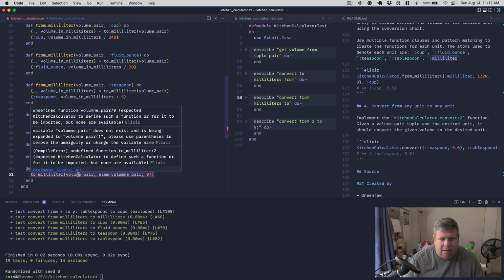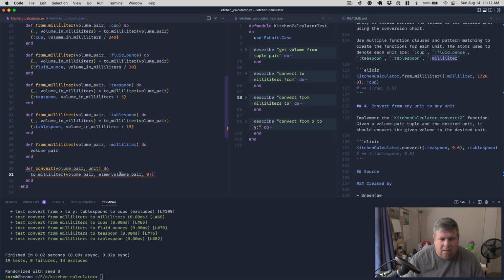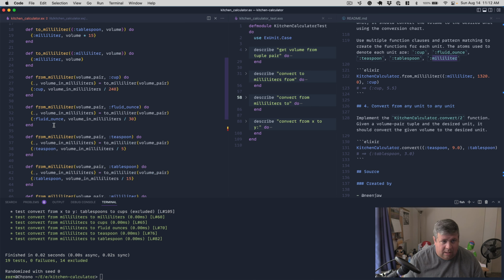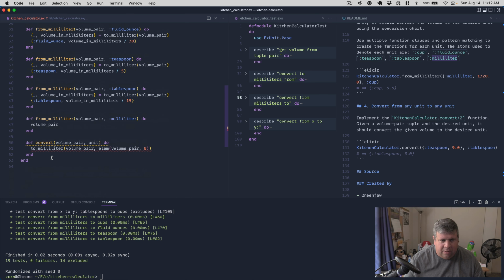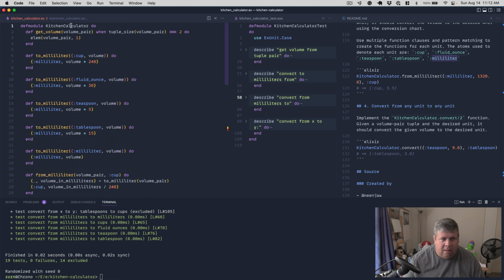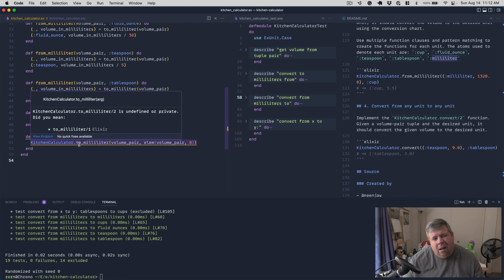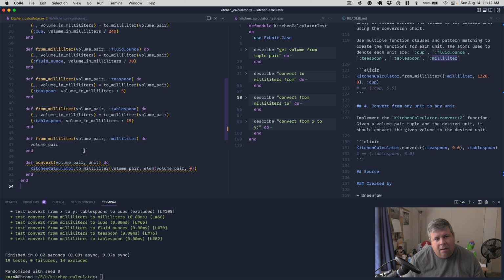What are you complaining about? Undefined function to milliliter. See, if I could only spell, I would be dangerous. Oh, I need the module name there. Now it's going to complain it is undefined or private.